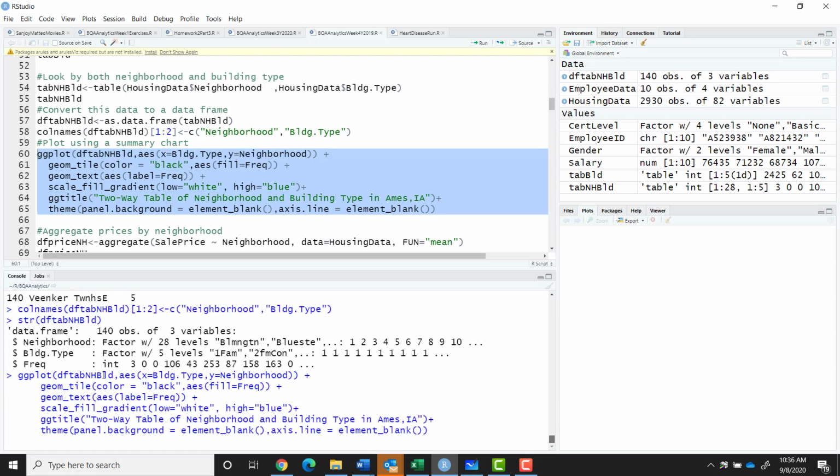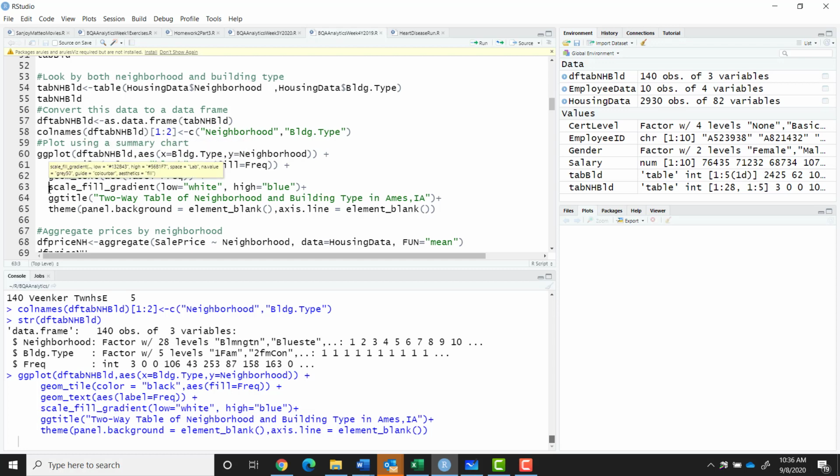Let's have a look at our ggplot command. Here we put the data set, then in the aes the variables we're going to use, and then we're going to use something called geom_tile. I'll show you how that works in a minute. We're also going to use geom_text, which is going to give us our frequencies.